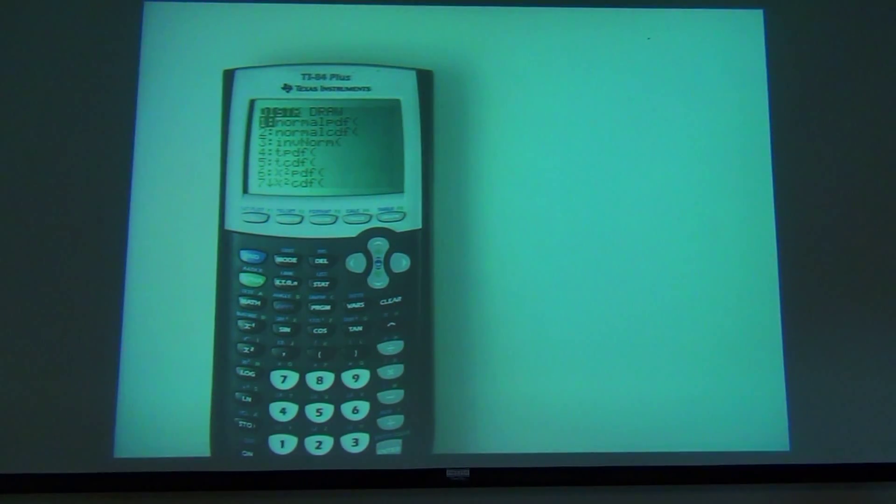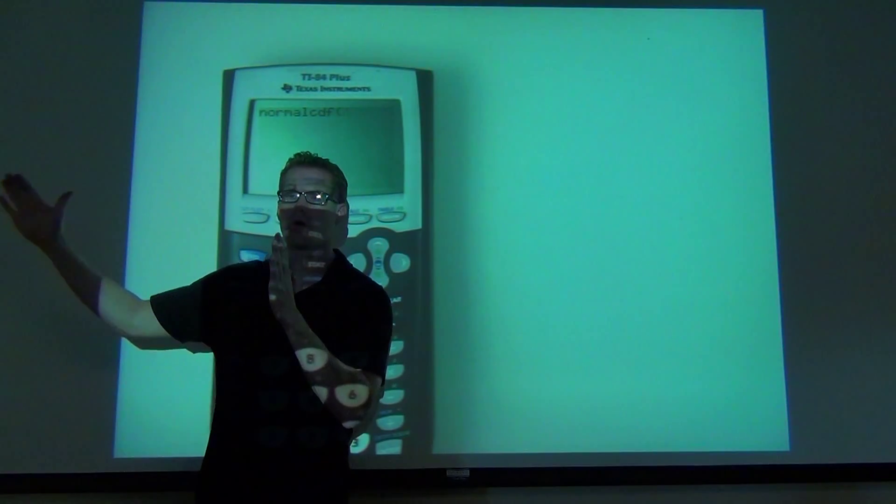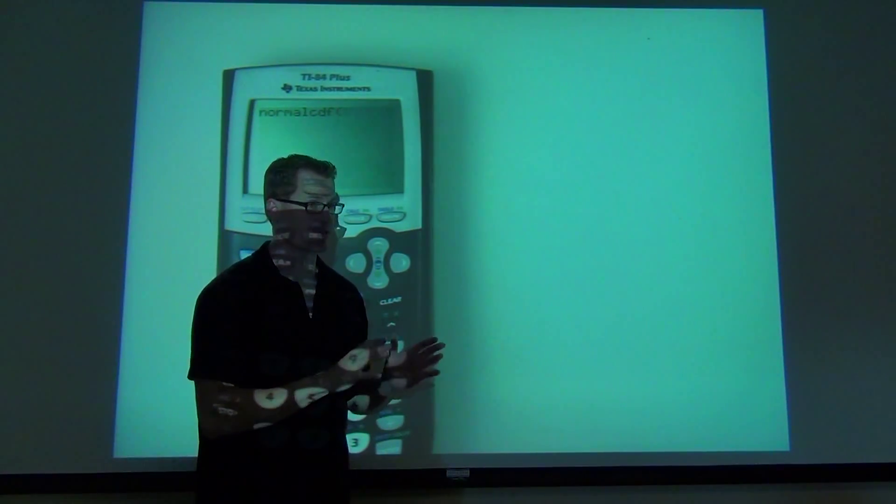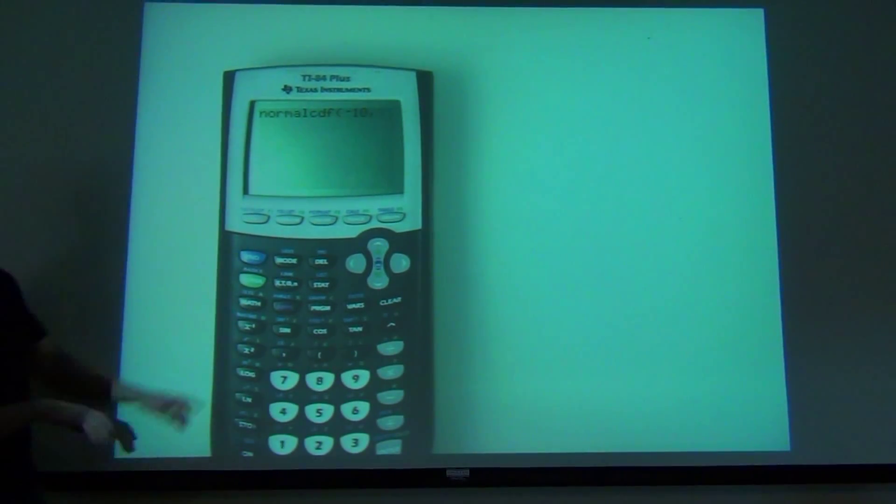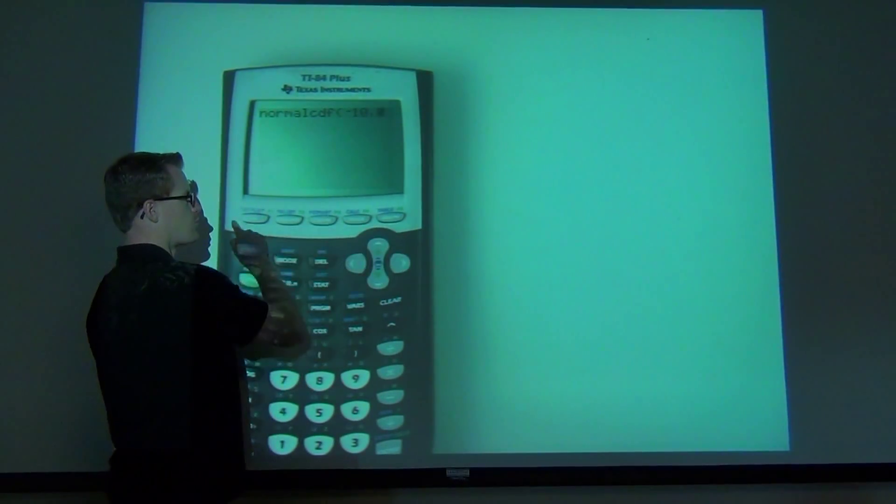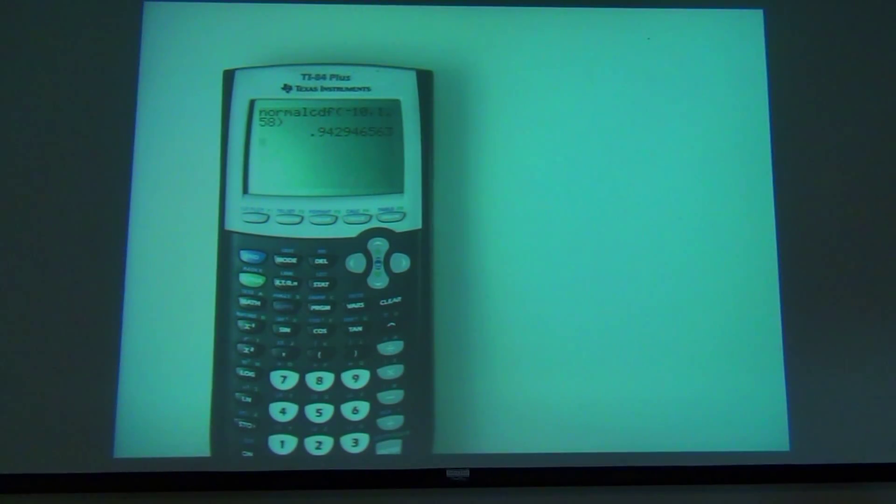Right up at the very top, you've got yourself normal PDF and normal CDF. You're going to go to the CDF. You want a cumulative distribution. It's going to give you everything from the left over. We press enter. It says normal CDF. All you've got to do is put in the left, the starting Z-score, and the right, ending Z-score. In our case, where are we starting? Negative infinity. Technically, it doesn't ever start anywhere. It starts at negative infinity, goes all the way up to 1.58. But we're going to put negative 10 because it's not going to make any difference. Then we put a comma and the ending Z-score. So we have our negative 10 comma, then 1.58. Close it with parentheses, press enter.